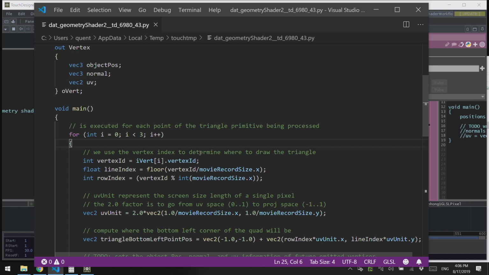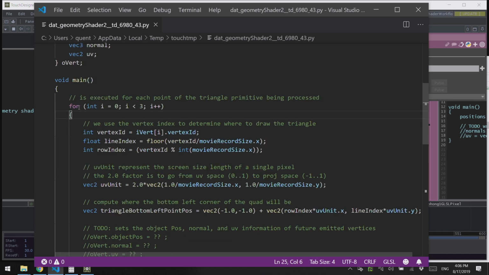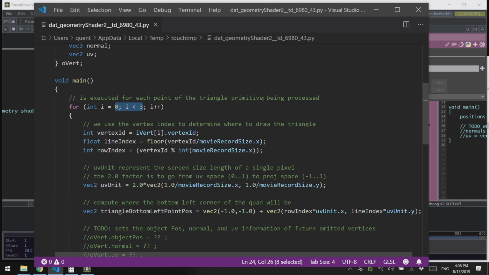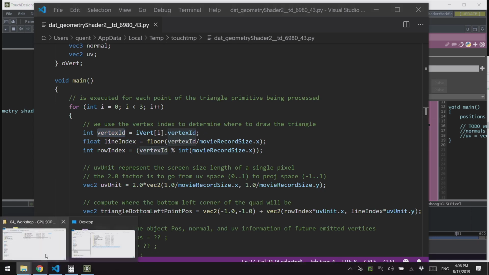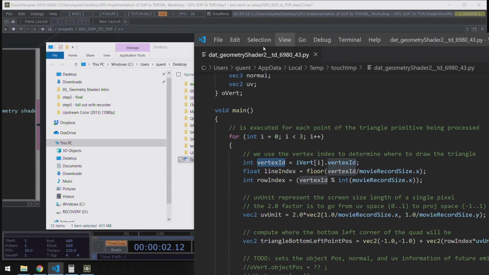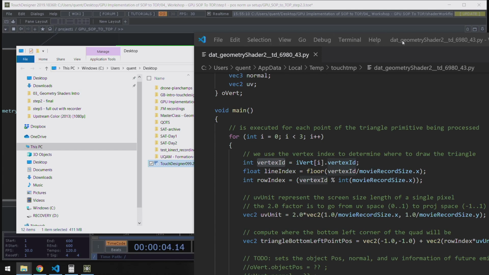Okay, so now here we are iterating among the 3 points of the input triangle. We are accessing the vertex ID of each of those points. So remember, let's say I show the drawing at the same time.